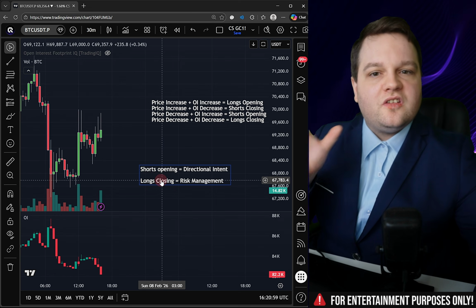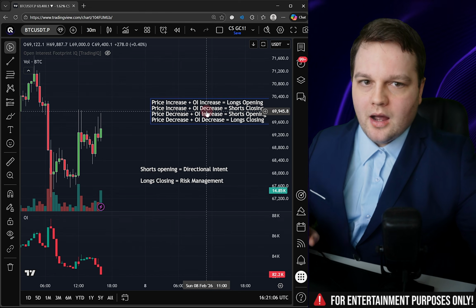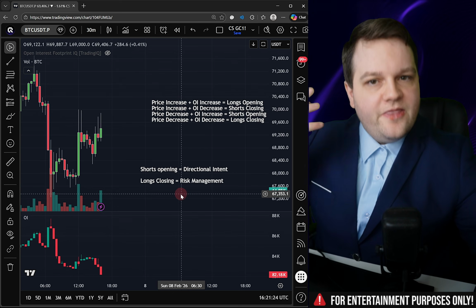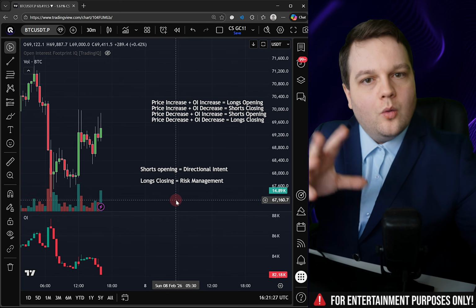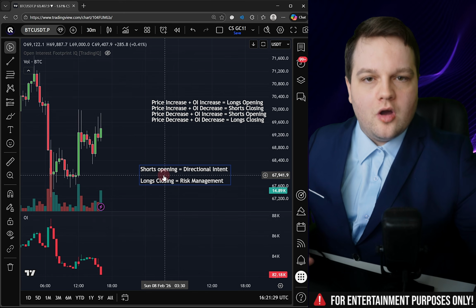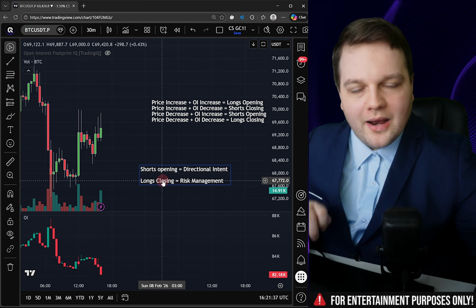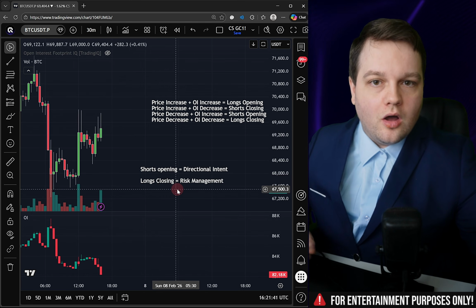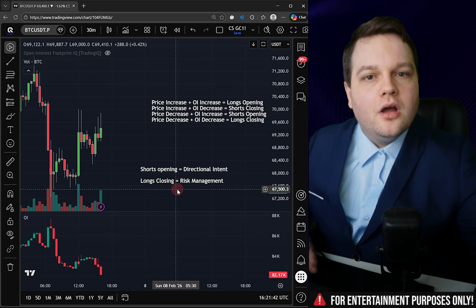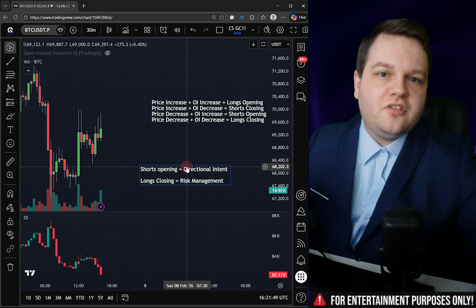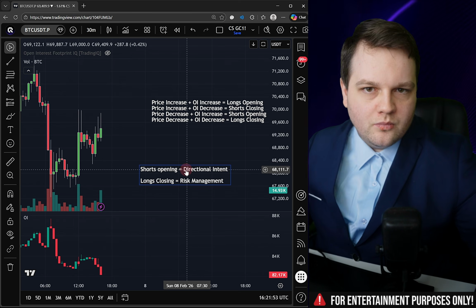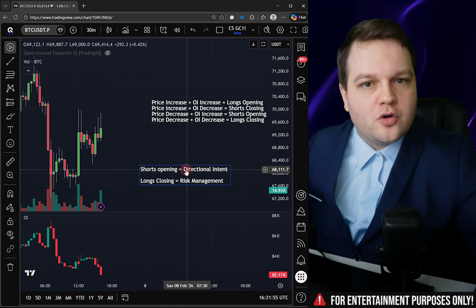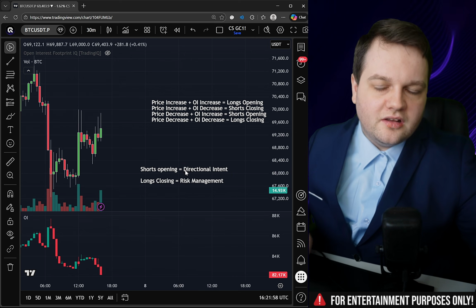Now, if we just stick to this four-quadrant model, ignore the nerdy stuff, then we can reasonably say, within this context, that shorts opening is indicative of bearish sentiment, while longs closing would be indicative of risk management. If sentiment is truly bearish, then we would say price will probably decrease continuously until a sentiment flip.